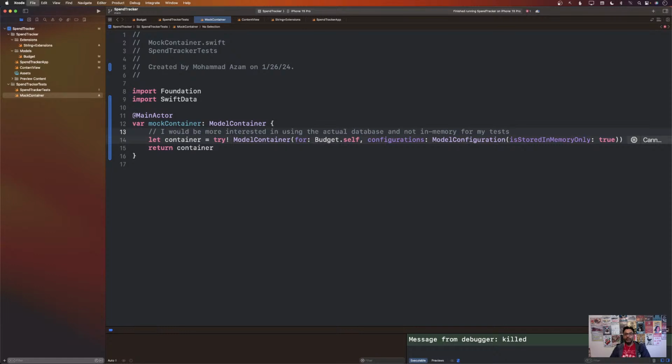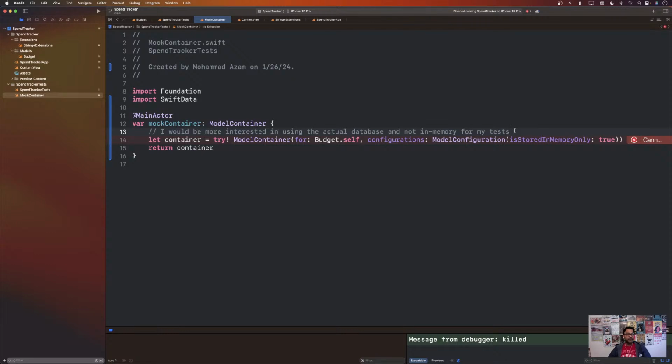Now, why am I using in memory right now? Because it makes my life a little bit easier. I don't have to delete the data. But if I'm writing for an actual project with an actual company, I would not use an in-memory database even for the testing. I would use an actual database where I can actually insert into a real database in my test. All right. That is perfectly fine. There's nothing wrong with that. Just make sure that when your tests are completed, you are deleting that data that you inserted in the test.